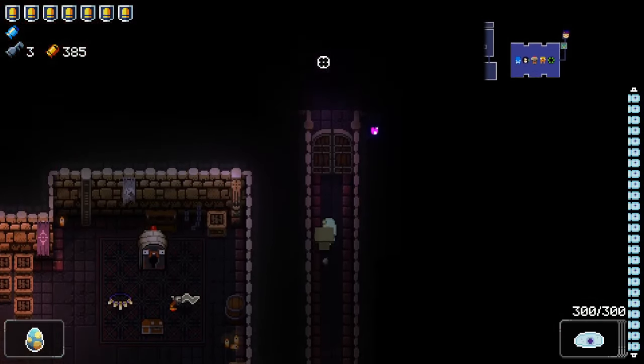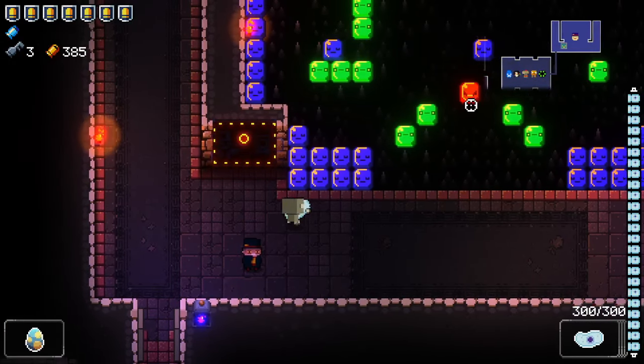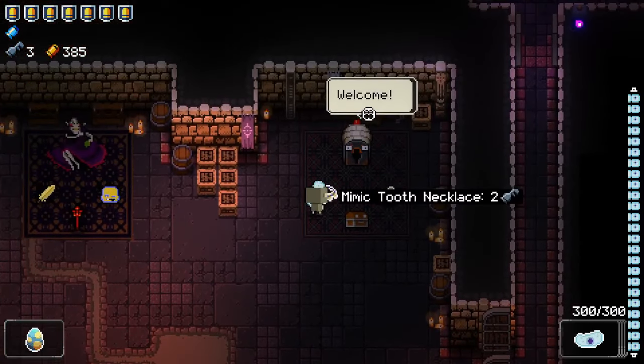Whoa. Look at this place. That is super lucky. Also, what do I want to do? Well, let's see what's available first. Open soul chest with that. That seems good.